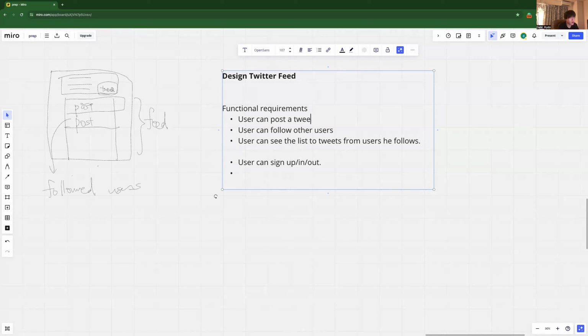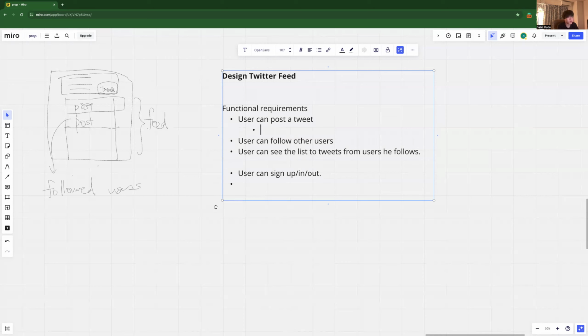The thing I'd like to clarify is whether the user can post images or not, and what the maximum number of characters of a tweet can be. So let me think.